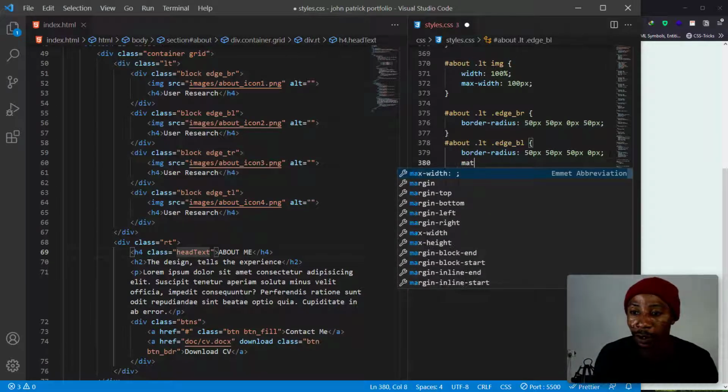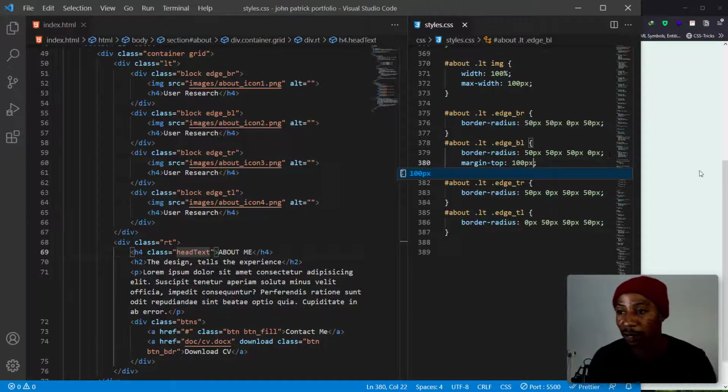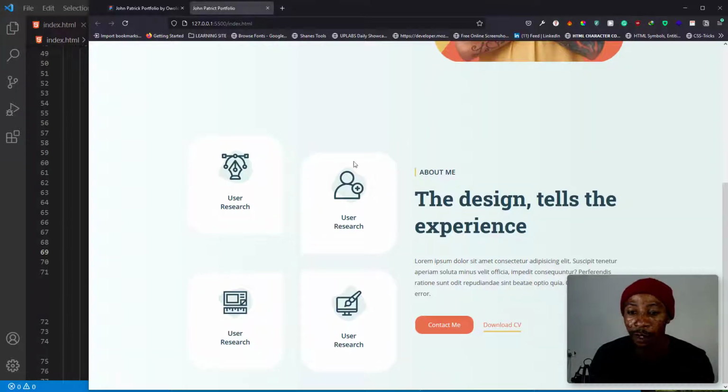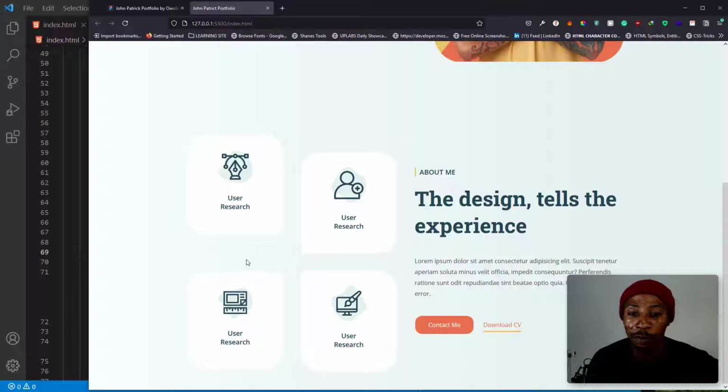So we just say margin top, that will be 100 pixels. So let's save that first and see. So you see, this shifted this to the bottom, but now there is a lot of space between these two boxes. I want to now remove the 100 pixels that we included to the margin right there from this box.